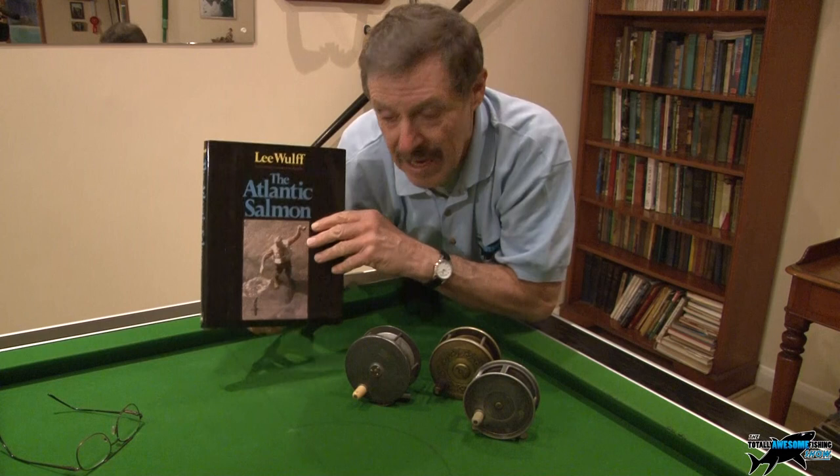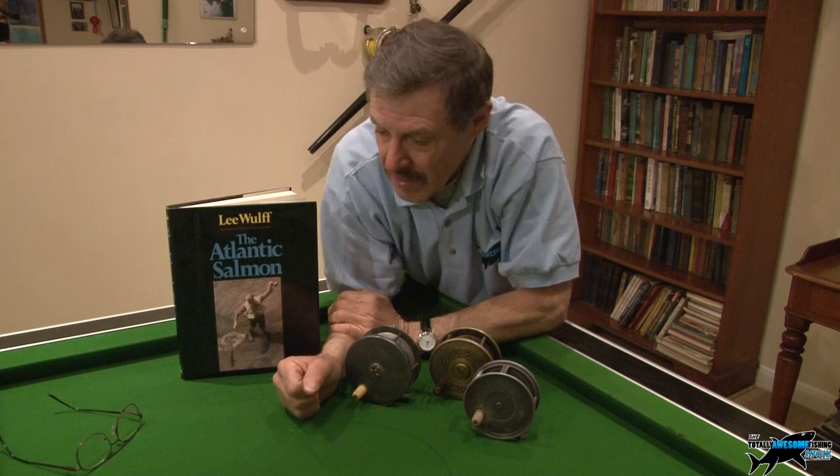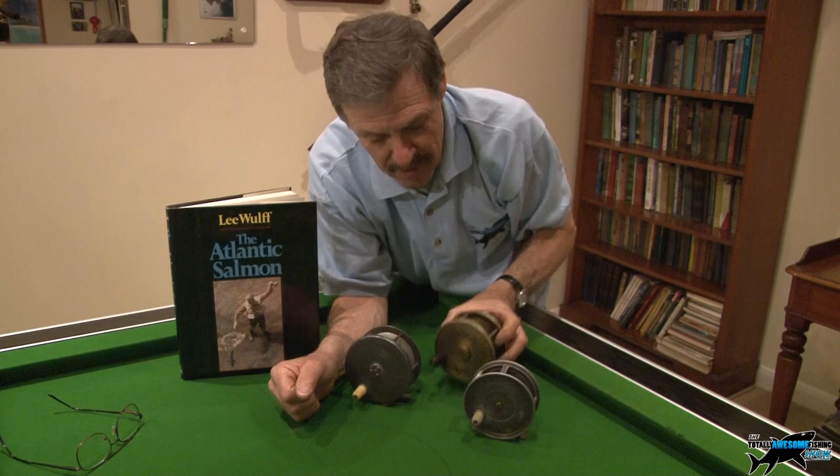While the Atlantic salmon I consider quite hard and difficult to catch, if you go to somewhere like British Columbia on the West Coast of Canada, you can catch no less than five species of salmon — probably more. One of the best ones you can get is the sockeye salmon, and you can catch them on virtually anything: spinning gear, small multipliers, or fly rods. Not fly reels as big as these, but still salmon fishing. Let's get over there.